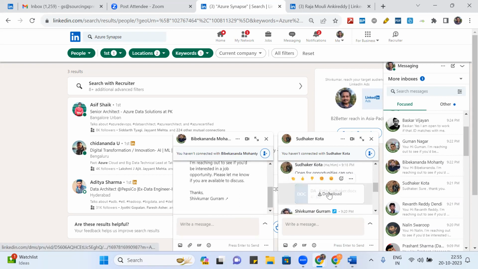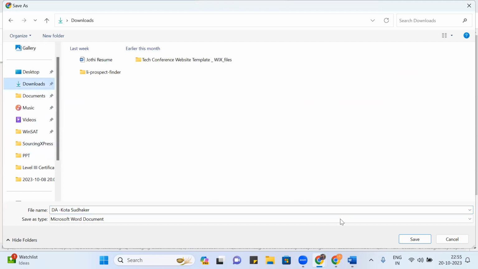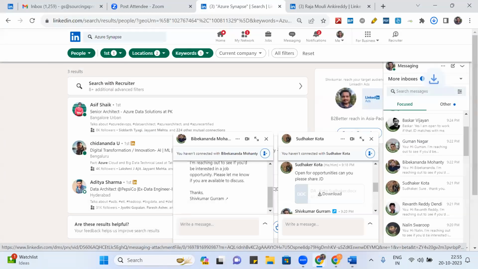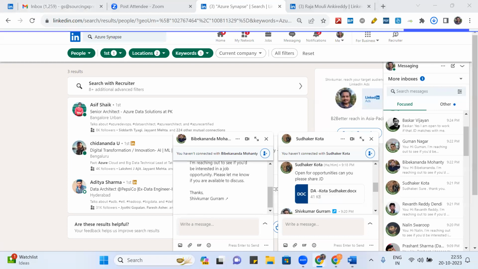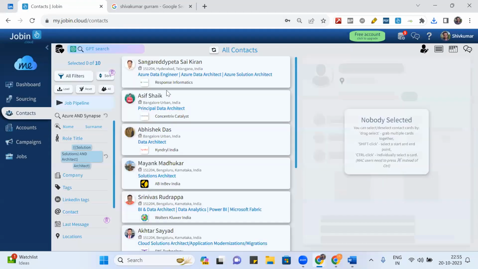This person has sent the resume, Kota Sudhakar. If you're getting the default one and want to delete it, select all and delete it. If you want to keep it, keep it. That's your wish. But that is something absolutely free of cost.